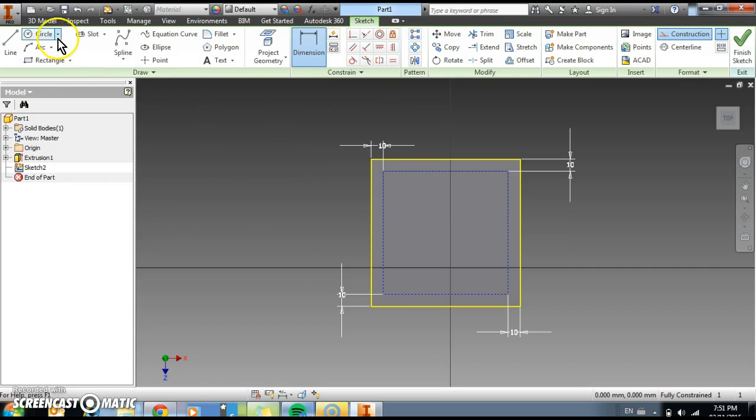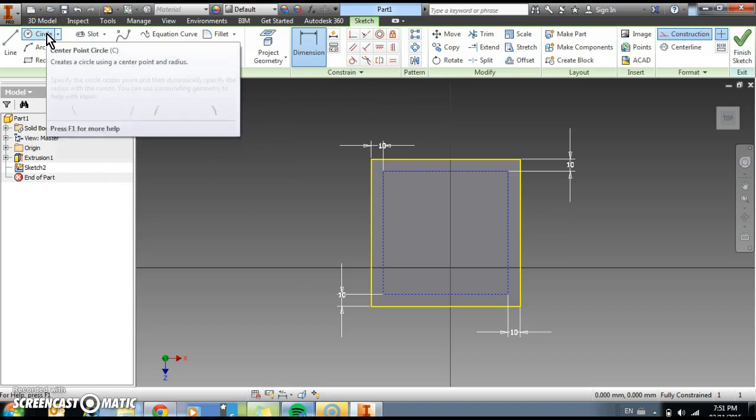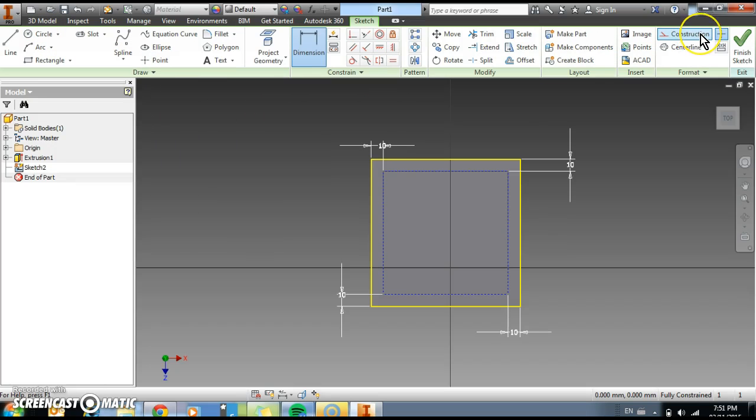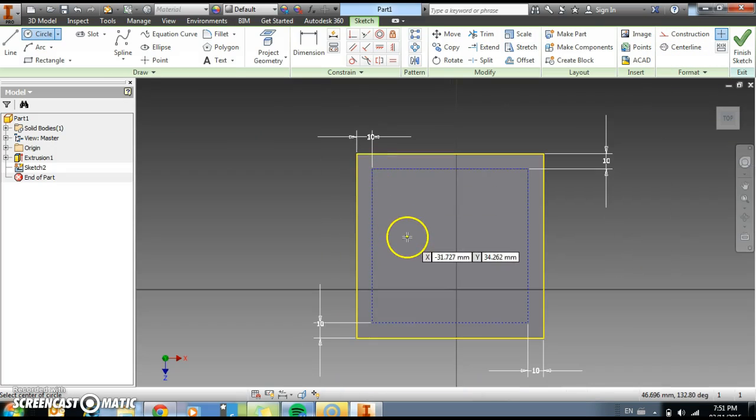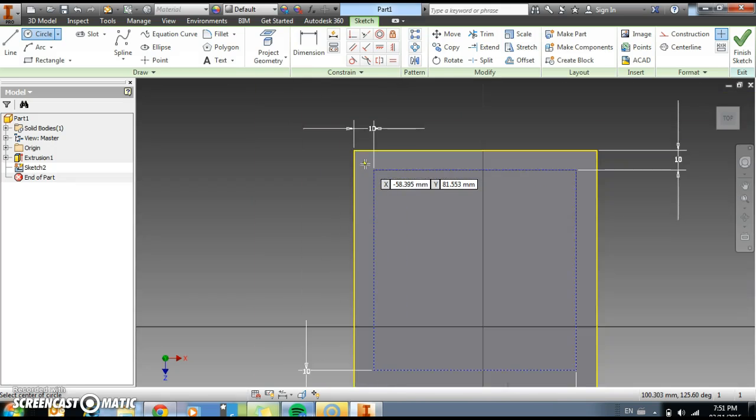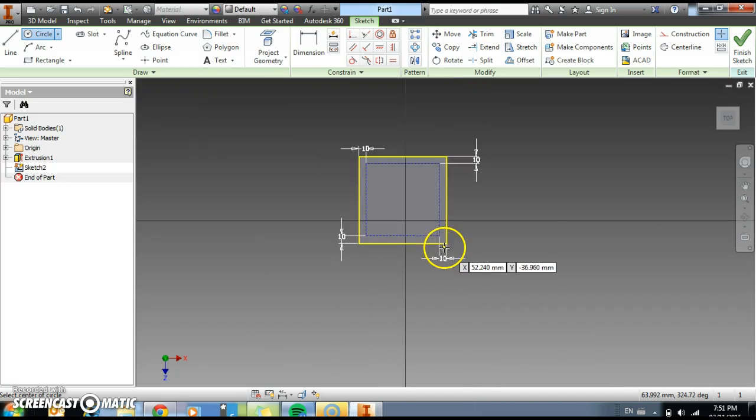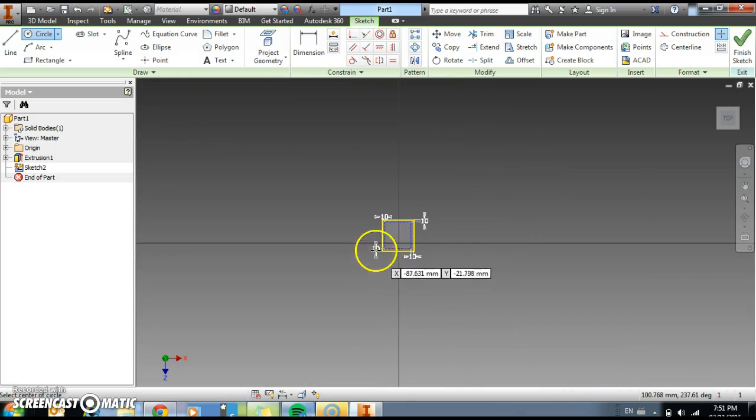So now I want to draw some lines that I actually will manipulate in 3D. So I need to take it off construction line. I deselect this. Now I'm going to select circle. And using the roller of the mouse, if I put my pointer over here and use the roller, I will zoom straight in on that point, which is really useful because I can quickly zoom into really specific areas.